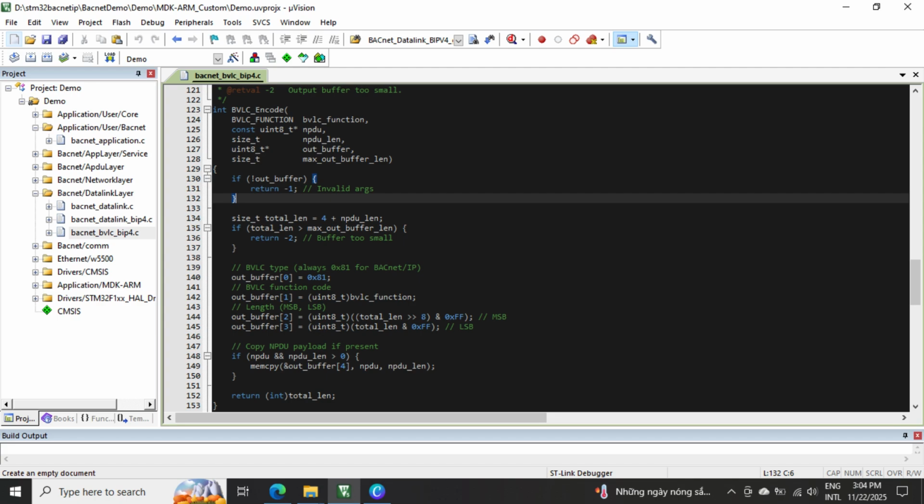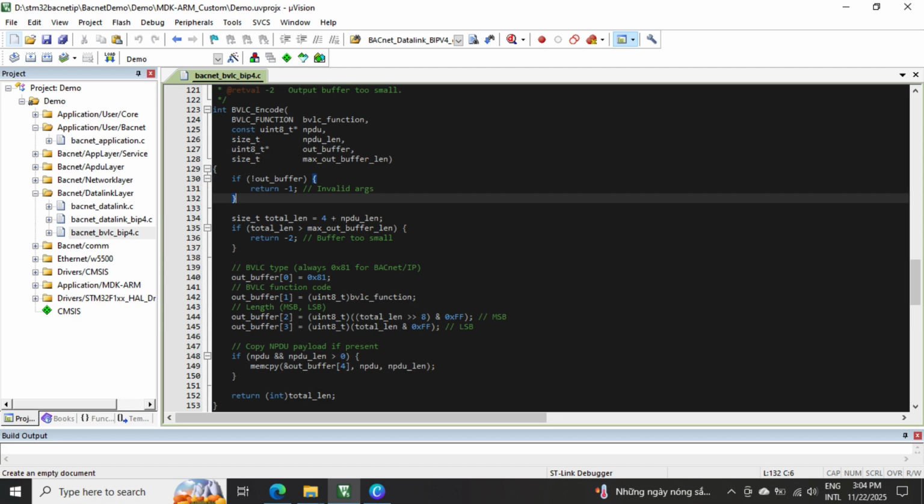Then it calculates the total frame length, which is 4 bytes of BVLC header plus the NPDU payload. If that total size is bigger than the output buffer, we return an error because there's not enough space to build the frame. Next, we start writing the BVLC header.